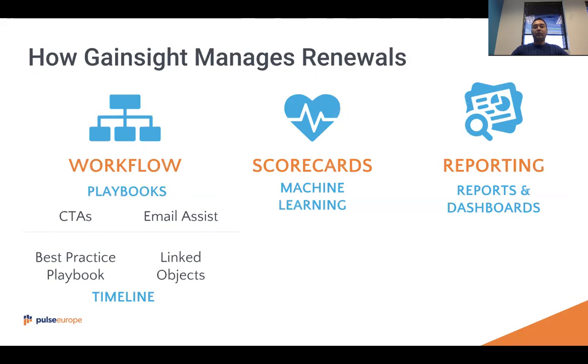The three parts to how I'm going to walk through how Gainsight manages our renewals process: the first one is certain workflows for renewals reps to actually manage the idea of reaching out to customers well before time, capturing the notes from those conversations, and then directly working with the CRM to manage opportunities directly from Gainsight. In addition, that should be bolstered by our scorecards, which should give machine learning predictive inputs into the likelihood to renew. And then finally, reporting and dashboards that tell us whether we are doing all the right things and if they're producing meaningful impact.